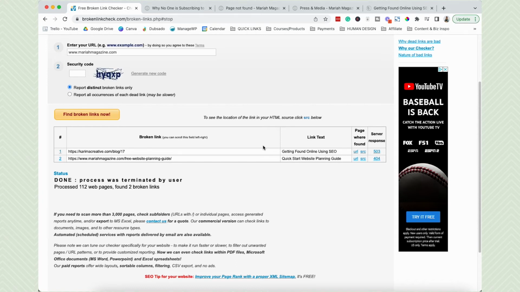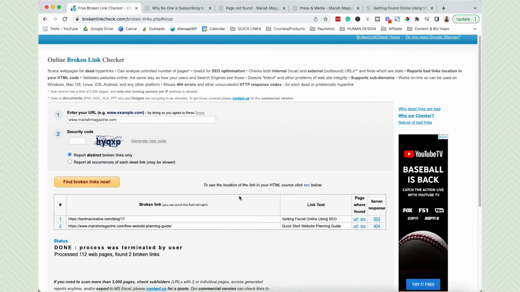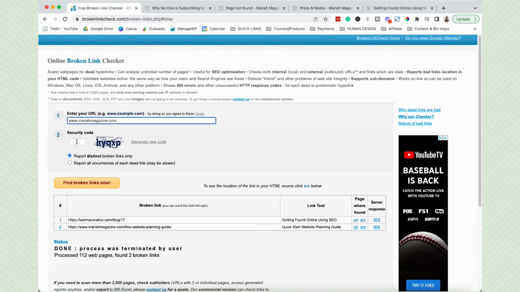I will say after you go through and fix the broken links that this checker showed, I would go in and run another check just to double check, okay? Lots of checks in that sentence. But basically, since this tool is free, sometimes it doesn't pick up on every single little thing. So I always like to run a broken link check, go ahead and fix the links, and then I will go ahead and rerun that broken link check.